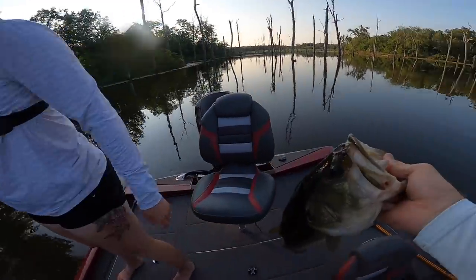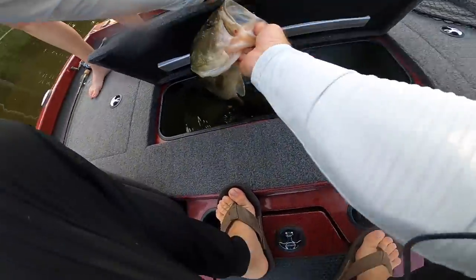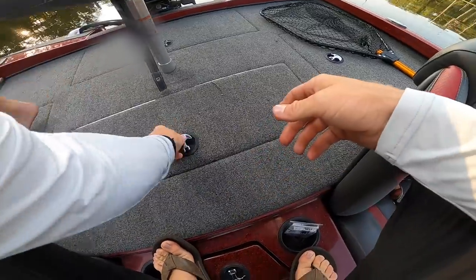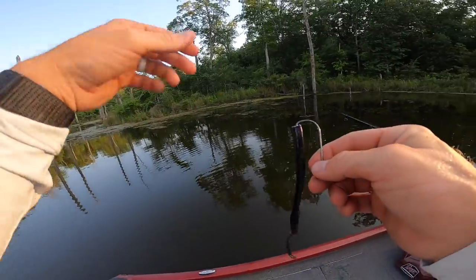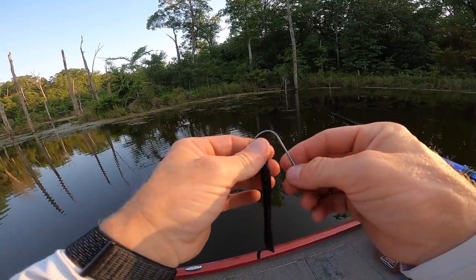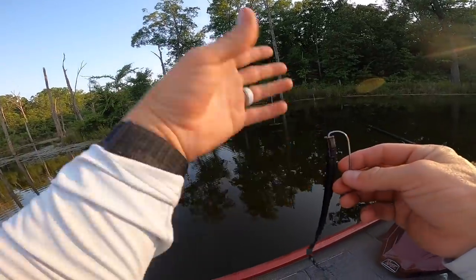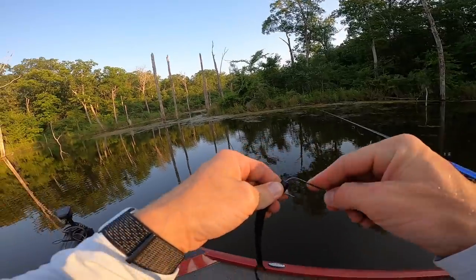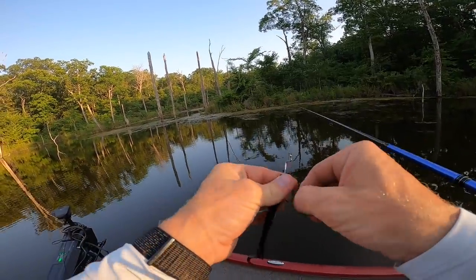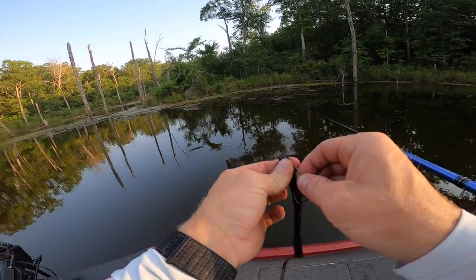I thought I lost him too. I felt him pick it up aggressively. And then I didn't feel any weight, but he was just bringing it towards me. So first one of the year, I think, on the Mondo Worm for me. I felt a hit, and I was like, oh snap, that was a fierce hit. Then it felt light, like maybe I just hit some stumps. So I was like, okay, I didn't have him. And then I saw the line swimming and I'm like, oh no, he did grab it. He was just coming at me, so I didn't feel anything after that.